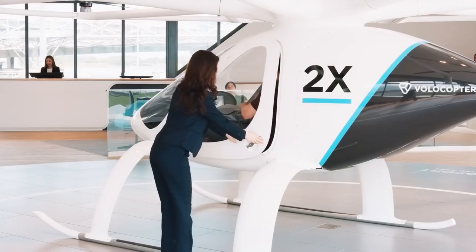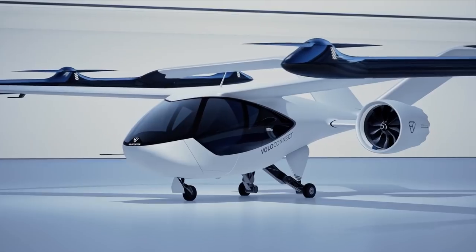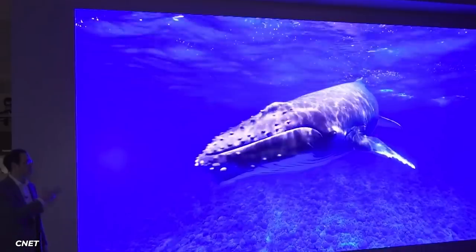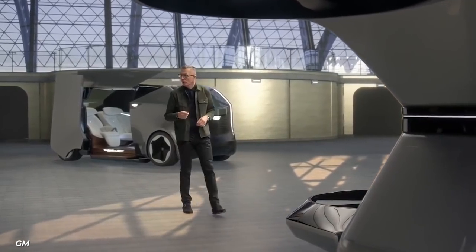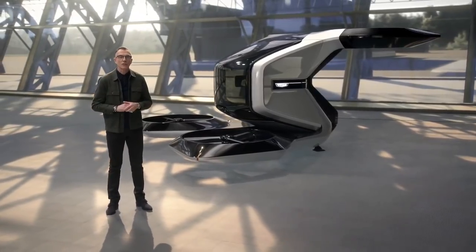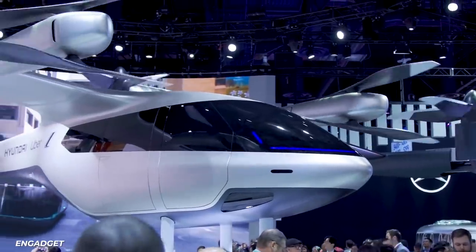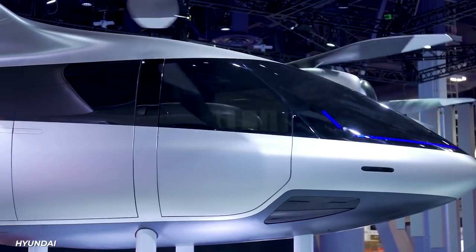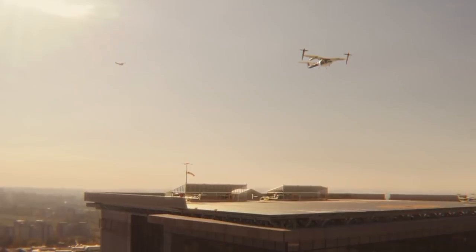It's not just startups from Northern California college towns and German engineers — there have been some big money investors from big money manufacturers. At the 2021 CES show, GM revealed a Cadillac flying taxi, signaling their intent to explore the market. In 2020, Hyundai showed off their flying taxi promising it would be available for rides in eight years. Unfortunately, shortly after that reveal, Hyundai's partner Uber sold off its flying taxi operations to Joby.